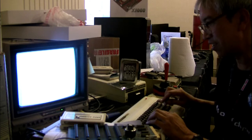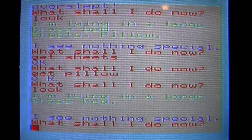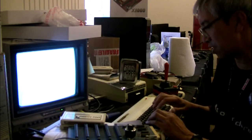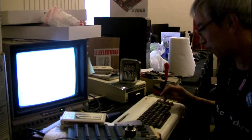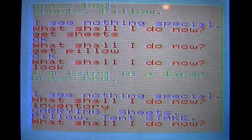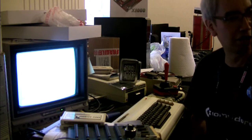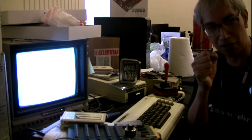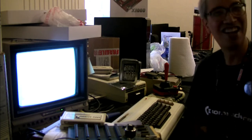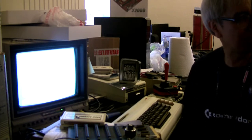Look. Look again. I'm lying in a large brass bed. I see nothing special. What shall I do now? Okay. Inventory. No, Greg says inventory. Okay, inventory. Inventory carrying: sheets, pillow, tent, steak. What shall I do now? A steak. The person's carrying, well, not a beef steak. A steak to drive through the heart of a vampire. You skipped a few pages there. We just did inventory. Okay.